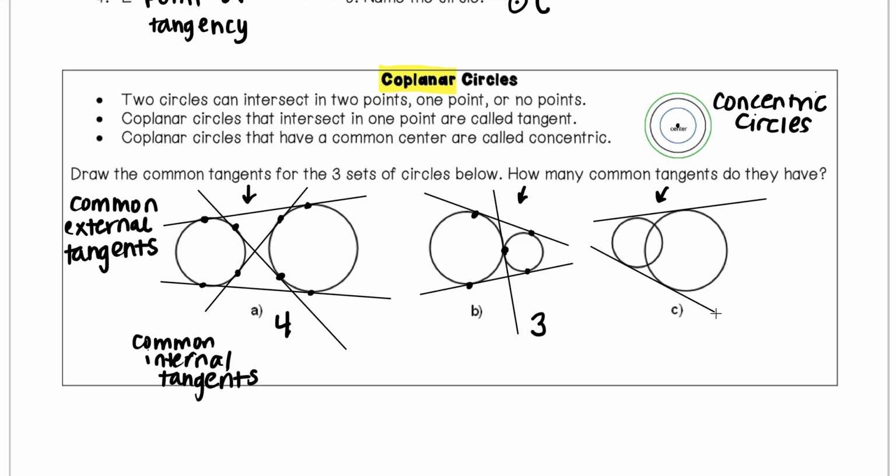We aren't able to draw any internals because there would not be a point between them where it would only touch each circle once. Because if I try to draw a line here, similar to our last one, as soon as I try to start drawing this, I'm going to end up intersecting one of the 2 circles at least more than one time. So we're not able to draw that. So we can really only draw 2 common external tangents here.